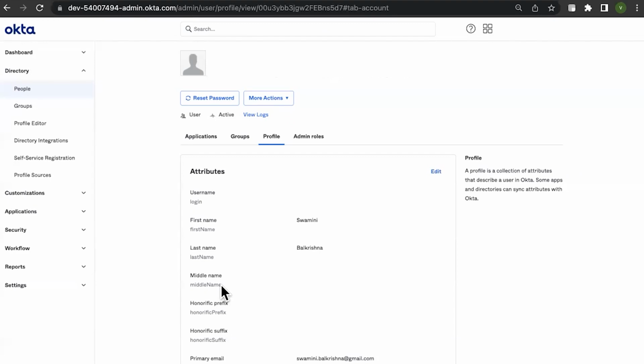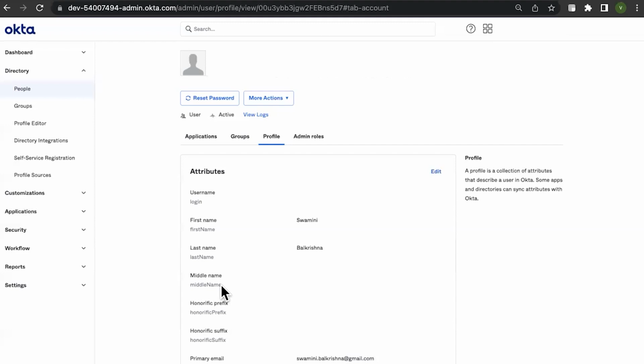Now let's suppose that an account was created at 8:30 a.m. in the morning. The user has started his office today, and the account is created in Active Directory, but the user is required to access Okta. But the account is yet to be scheduled, and it will flow to Okta maybe at 12 p.m. or 1 p.m. in the afternoon. So what will the employee do? The employee doesn't want to have the downtime of 3 or 4 hours where he or she is not able to access the Okta environment. Now if your JIT is enabled, because your Active Directory is integrated with Okta, then even if Okta does not have the account of that user, Okta would still allow that user into its environment by creating the account then and there at the time of login.